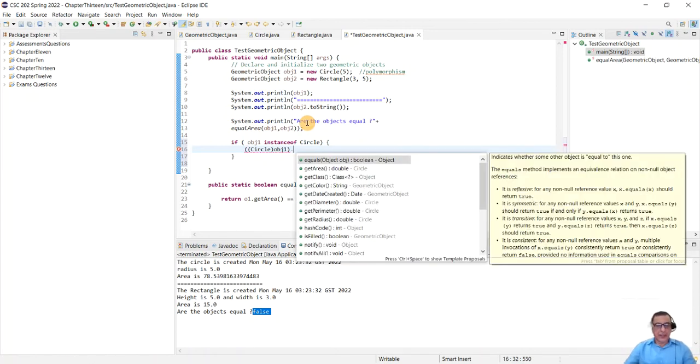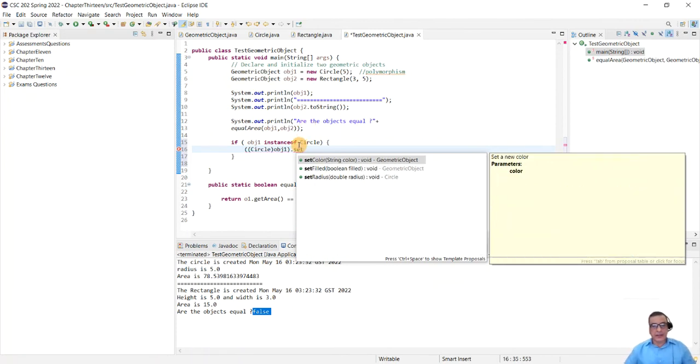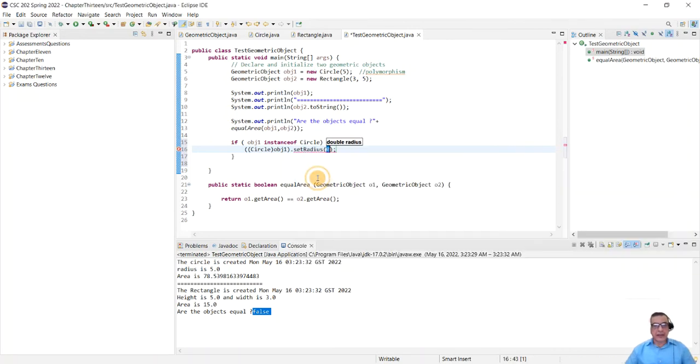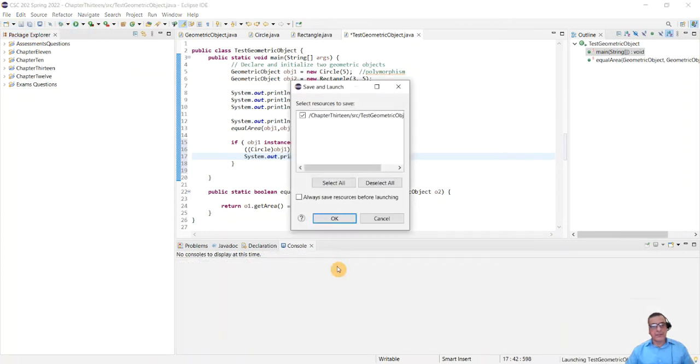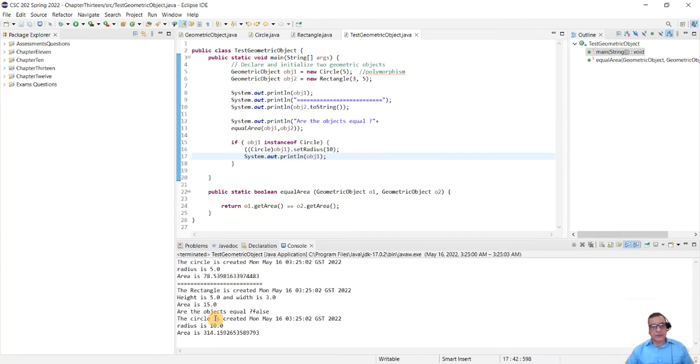If I say set, you see, set radius as a part of circle, here it is, right? So I can go in here, and I can put, for instance, 10, and therefore if I come here and say, okay, print this object for me. Here it is, and that's going to give me 10 in this case. So remember, this is part of polymorphism. Run the program here. Even though it got a false, after it says false, the radius changed to 10. Right. I hope that's understandable.